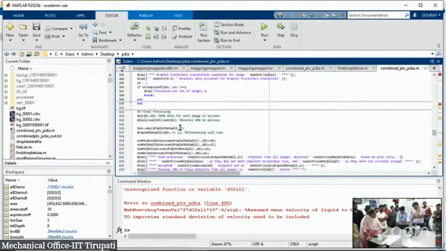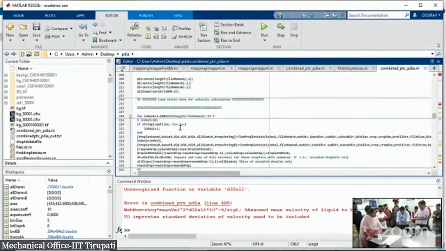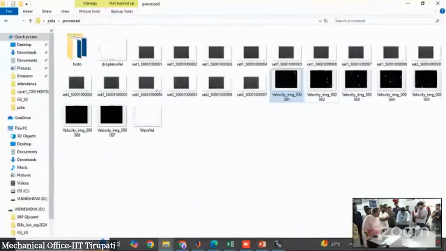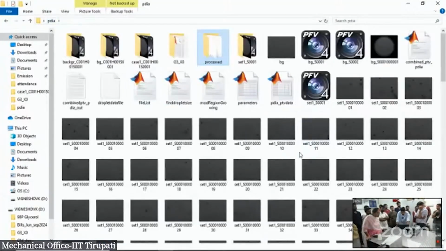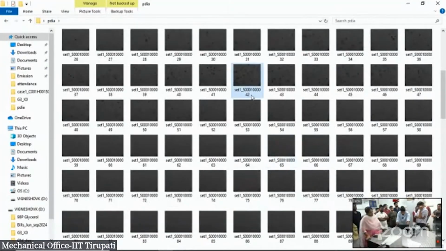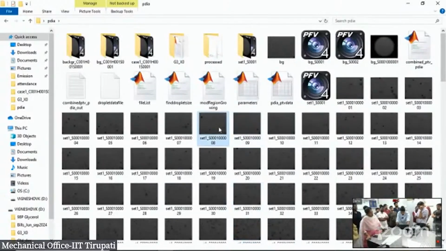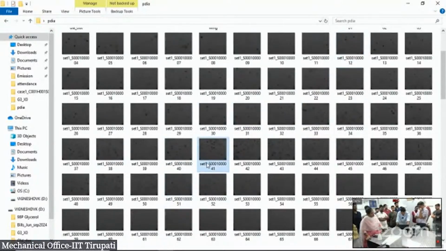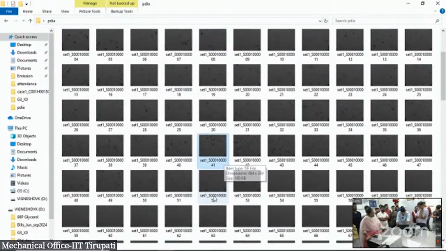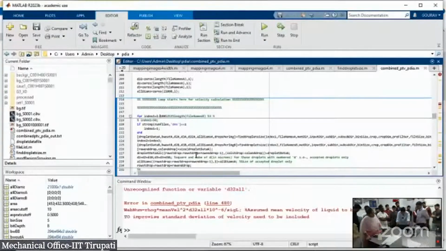Only 8. Yeah. 8 drops. So you have one drop, right? So why don't you run that where we have a lot of images, a lot of drops, right? Only that. Oh, yes. Sir. So the 8th image, I think there is no data. That's why. Oh, we can start from some 41 to around 52, or else 31 to 52.